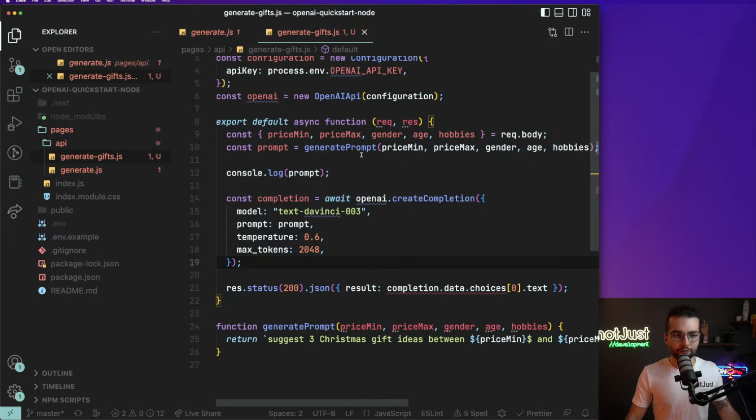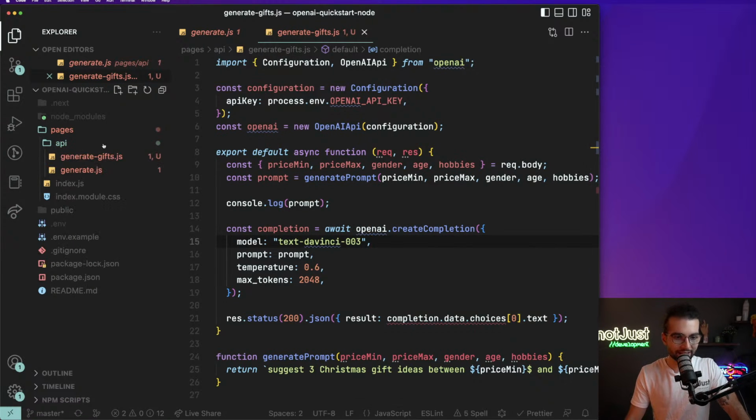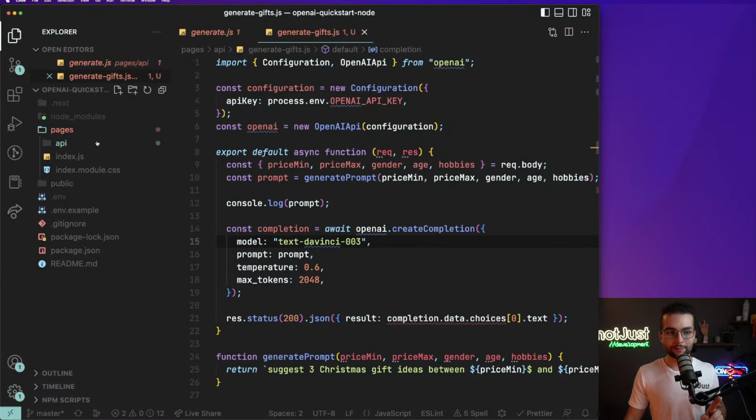The reason I always mention that this is executed on the server side is that from our client side, for example our web application, we should not connect directly to OpenAI, because by doing that you will expose your API key. Exposing the API key is not safe, and anyone can take it and abuse it. That's why we have to keep all the API communication on the server side. And because Next.js is so awesome that it provides both a server side and a client side, it's great for this specific use case.